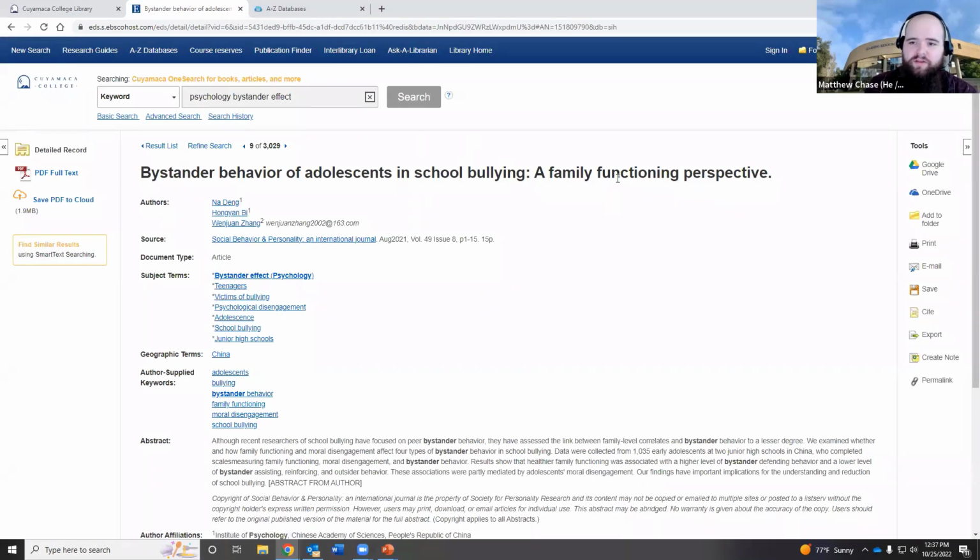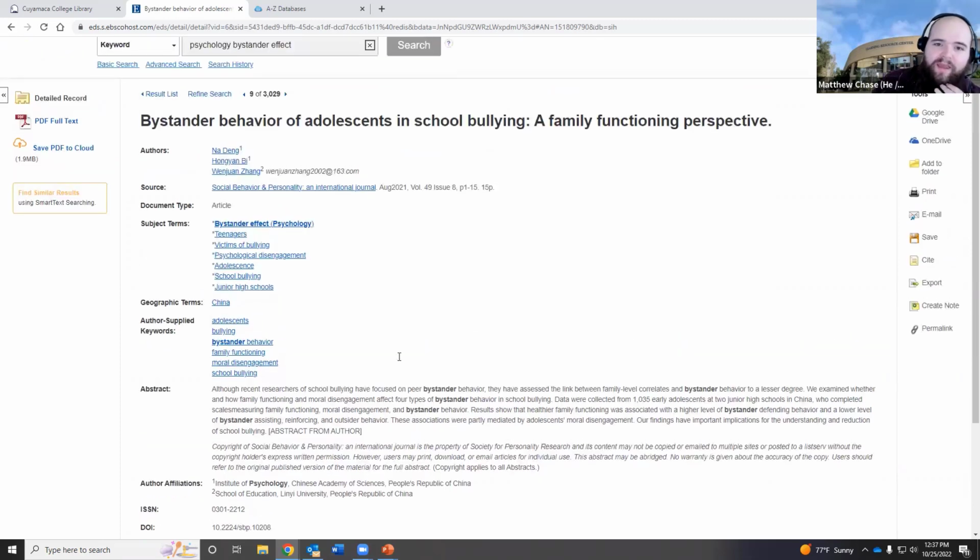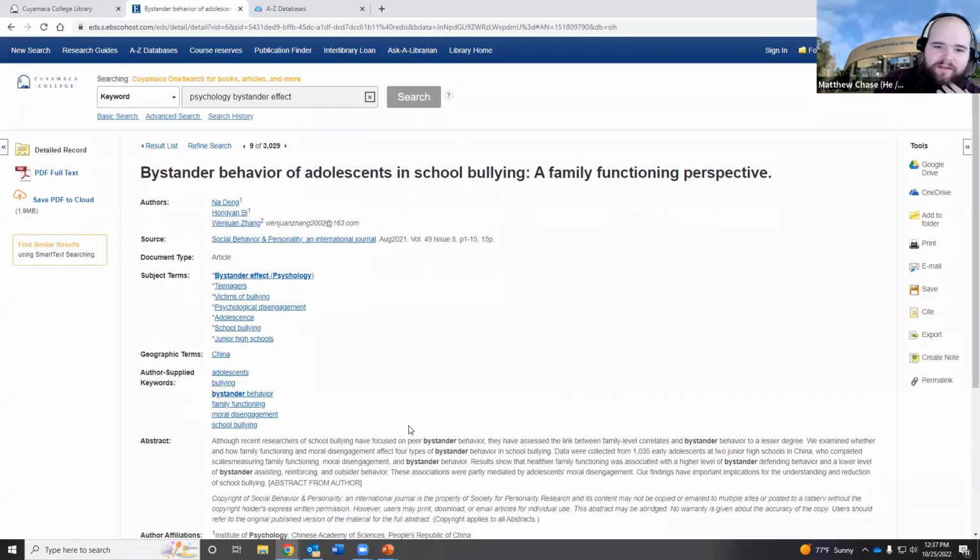Say this one seems really interesting based on the title, but you can scroll down a little bit here and see an abstract, which is the summary of the article that the author wrote to summarize the core points of the article. So it's a really great way of assessing whether or not an article is worth reading the full manuscript, the full paper. And so, yeah, it can save you a lot of time.